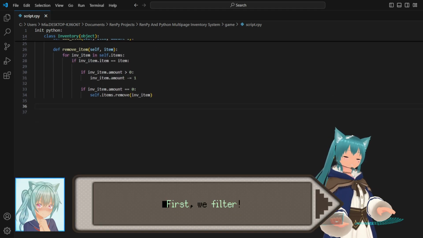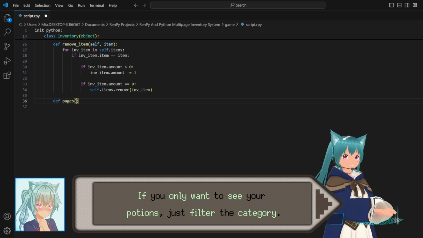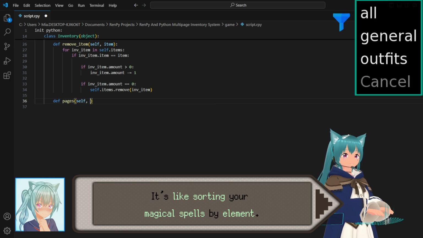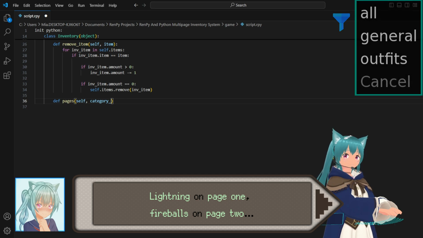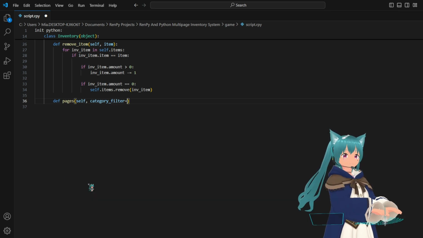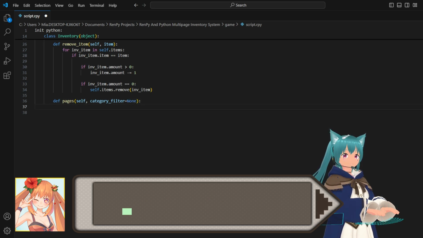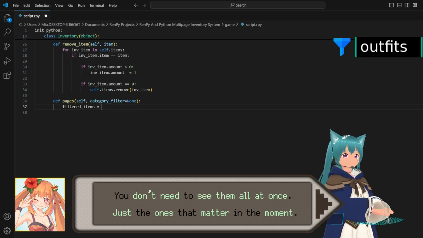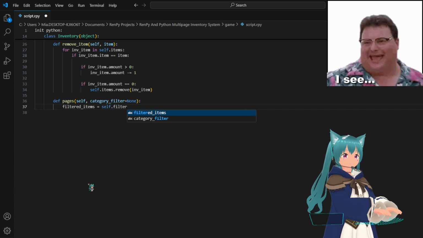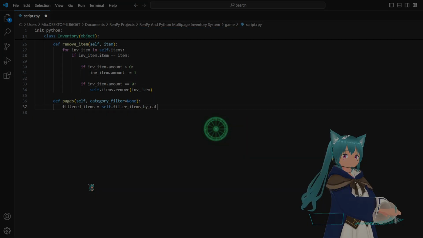First, we filter. If you only want to see your potions, just filter the category. It's like sorting your magical spells by element. Lightning on page 1, fireballs on page 2. Right. The filter ensures you only see what's important. It's a bit like choosing your blessings. You don't need to see them all at once. Just the ones that matter in the moment. Let's master the magic of organization.